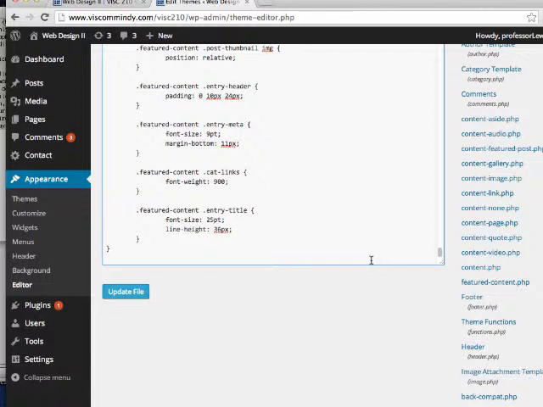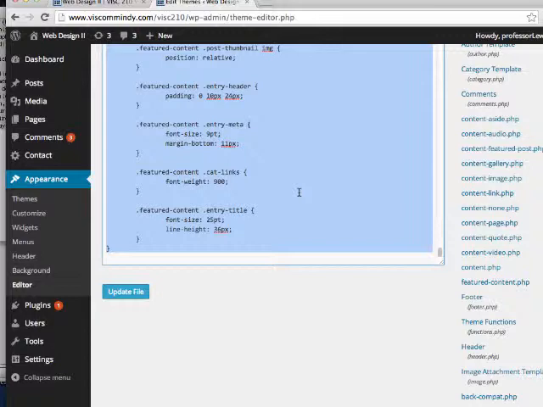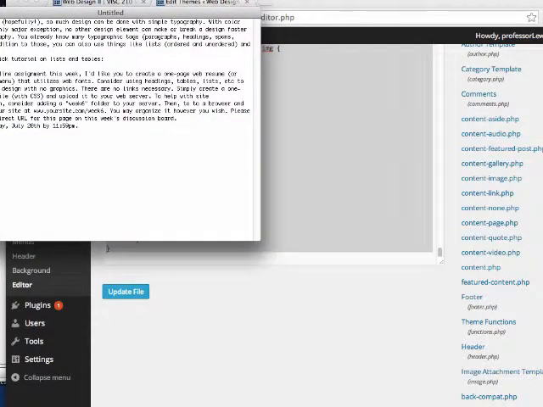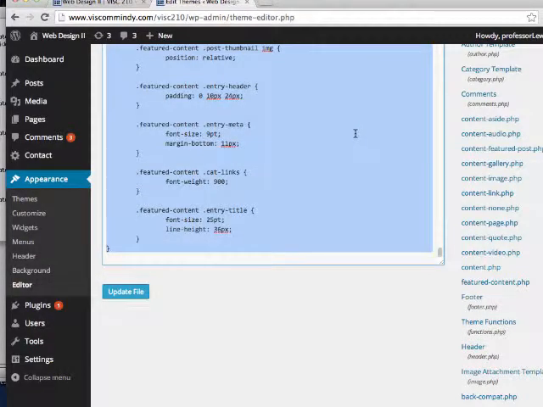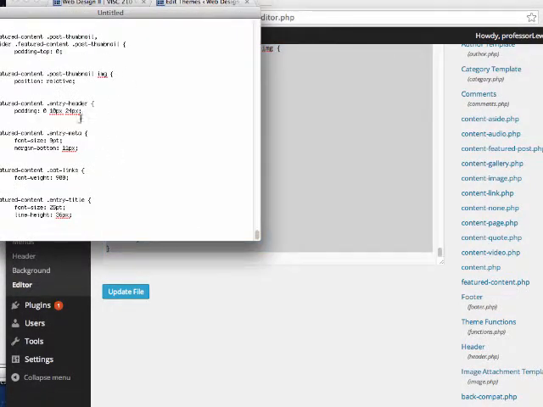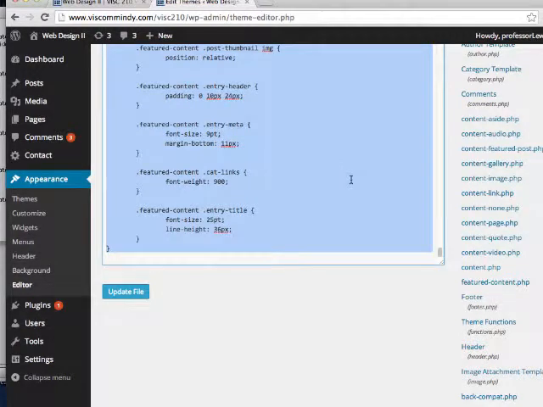Typically, what I do when I'm working here in Code View is I will click anywhere inside the Code View and do a Control A or Command A, depending on if you're on a Mac or a PC, to select all, and I'll copy that, Control C to copy. Then I'll go out to my favorite text editor and simply paste that in, and I'll leave this open. That way, if I make a change and I break something, I can always come back and copy what's in my text editor and paste it back into here.